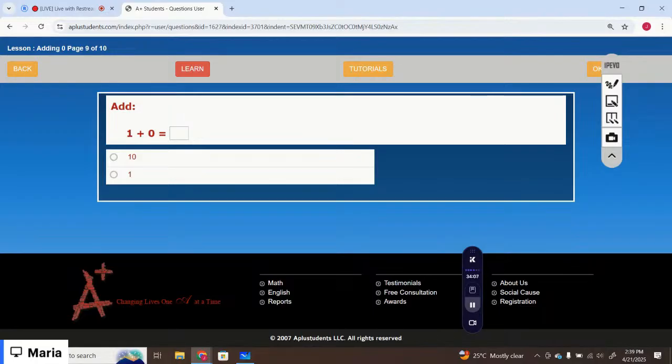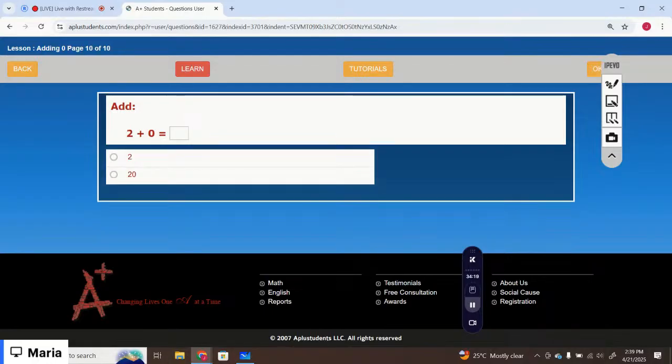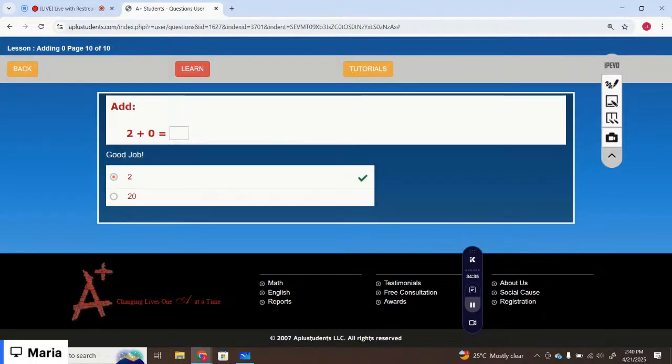That is 1 plus 0 equals 1. Option number 2 is the correct option. Two plus 0 equals 2. Option number 1 is the correct option. Okay, we are done with the lesson.